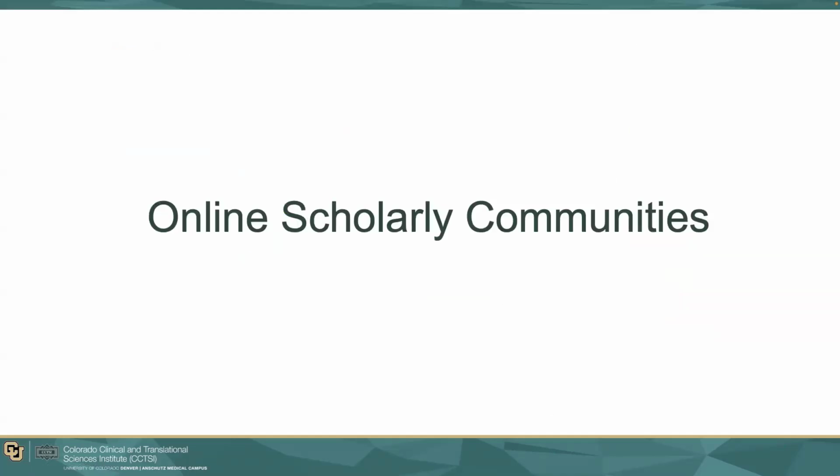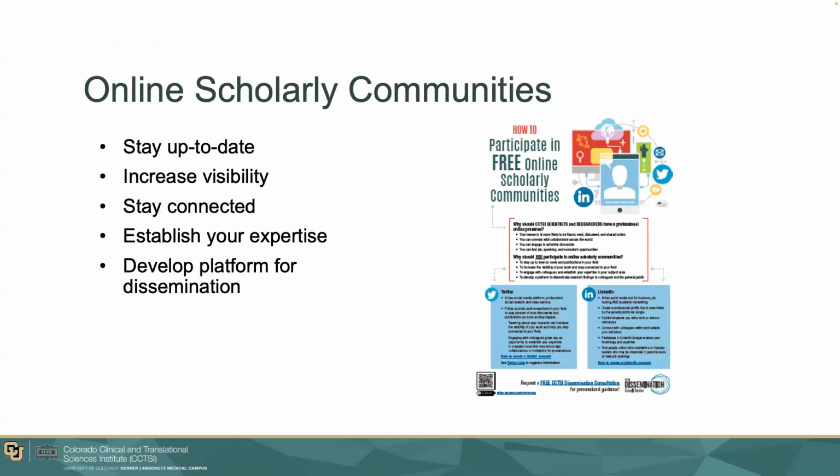Okay, so now that you have an online profile that you can control, it's time to find your people. So why should we all be participating in online scholarly communities? Because it helps us stay up to date on news and publications in our field. It can increase the visibility of our work and stay connected to the field. It can help us engage with colleagues and establish our expertise in our subject area. And it can help us develop a platform to disseminate our work to colleagues and the general public.